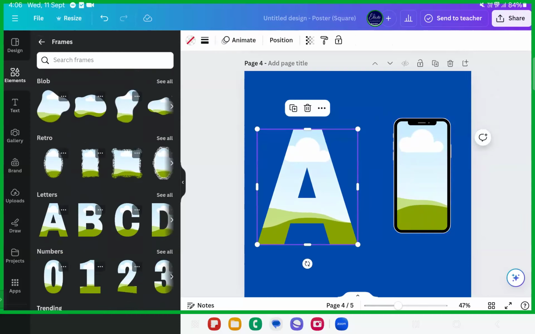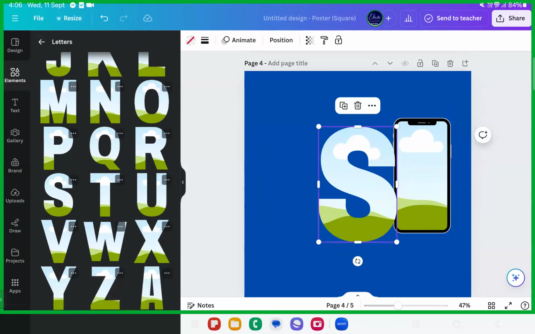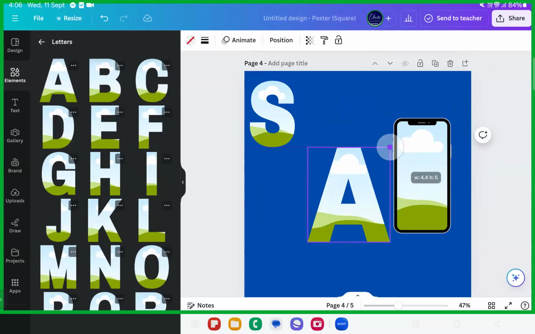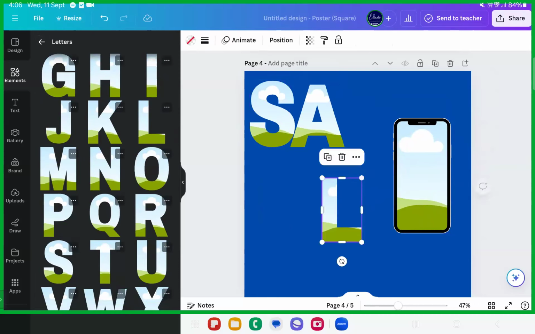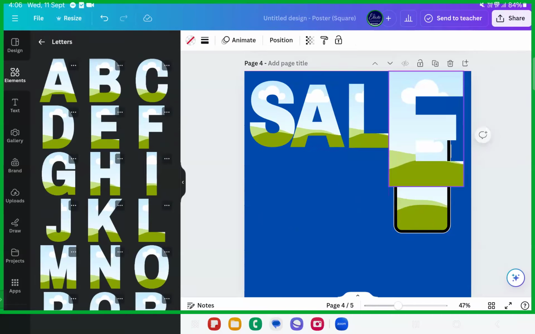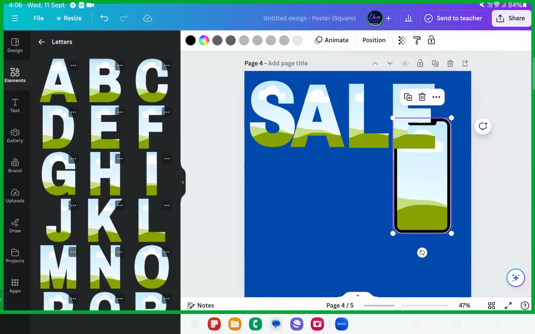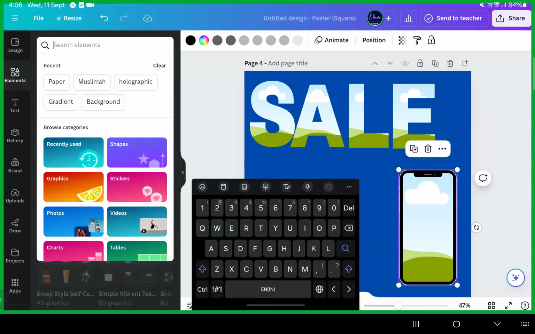If you want to place something inside the letters, for example, I'll show you. If there's a sale and they want to put up all of the items that are exhibited, they can go ahead with "sale" and put it inside this lettered frame. This was beautifully designed recently by a student who had a crochet workshop, and what they did was add all the crochet items inside the sale banner. So it was something like crochet.